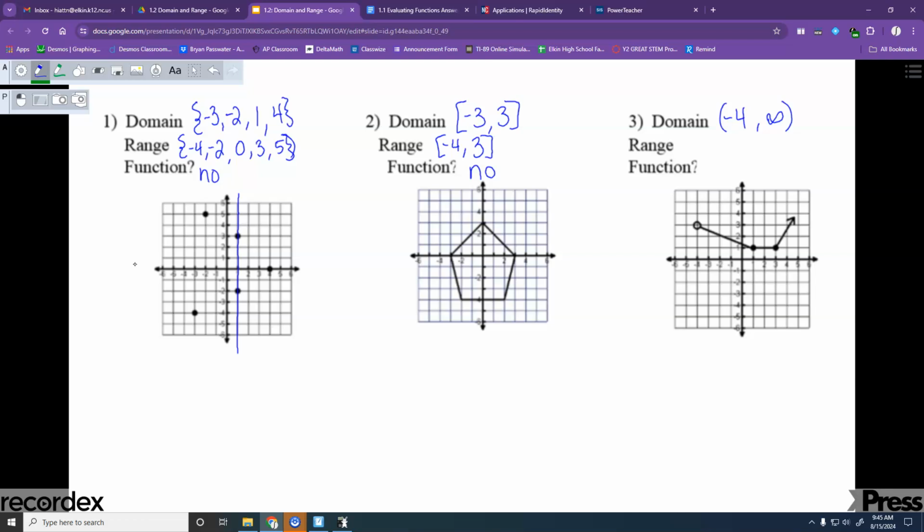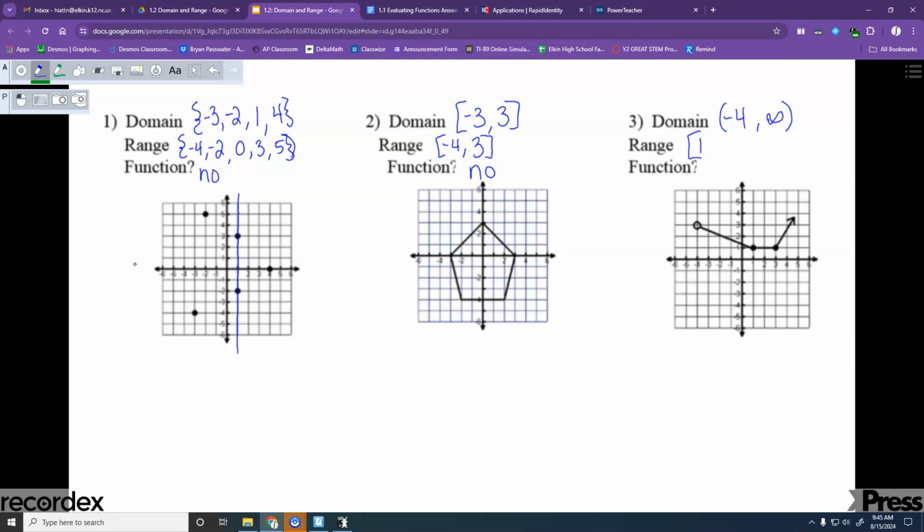Alright, so on this, for our range, turn your spaghetti sideways, right? Nothing. Where's the first number I start to hit? Alright, right there at 1. Do I use a parentheses or a bracket? Bracket, because those are closed-in dots. That whole line there is solid. Okay? Alright, so then I've got to keep on going up.